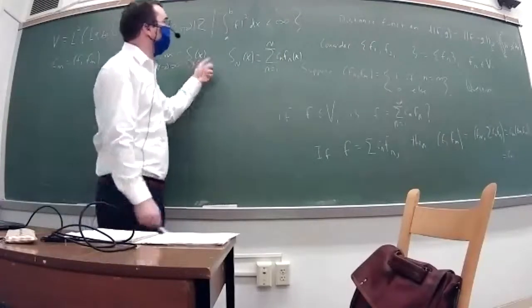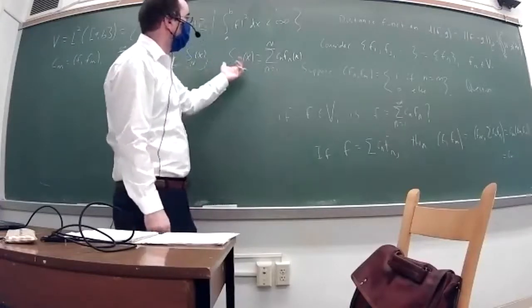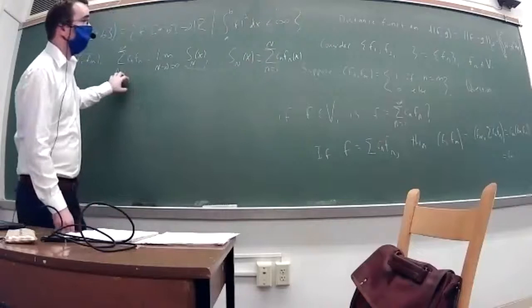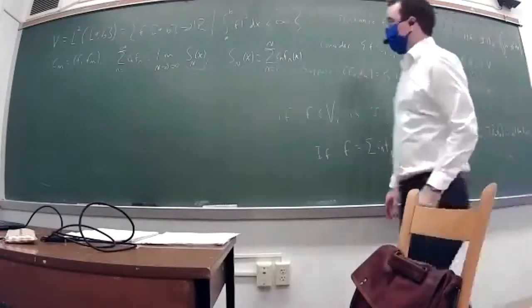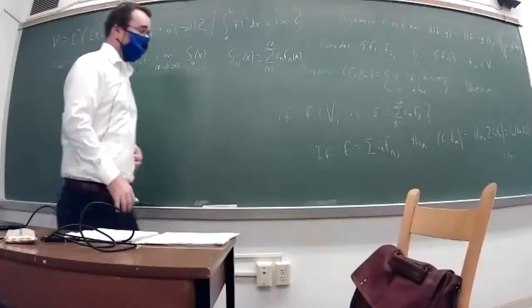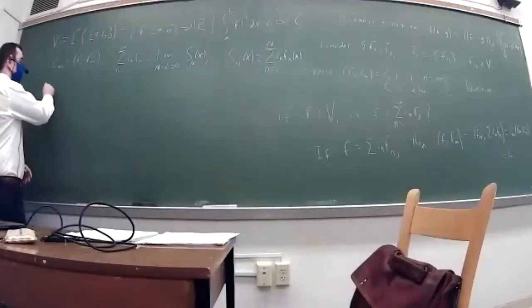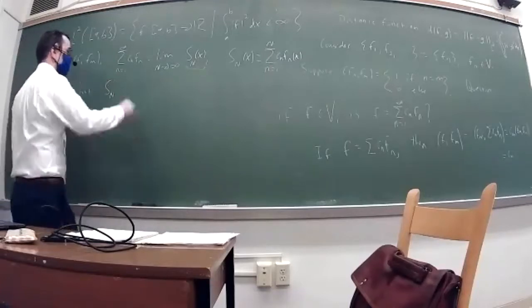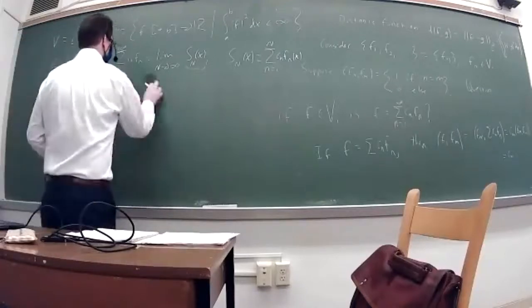And so S_n, the sequence, is itself simply a function from a to b. It is an element of this L2(a,b). So what you're saying, like, does this series converge to function f? What you're asking yourself is, is it true that this sequence of functions converges to function f? And in order to investigate that, we need to understand the different ways that S sub n can converge to f. So I'll write that out.